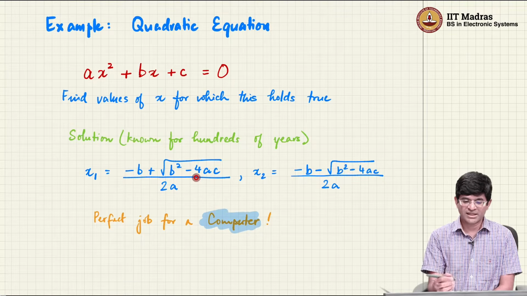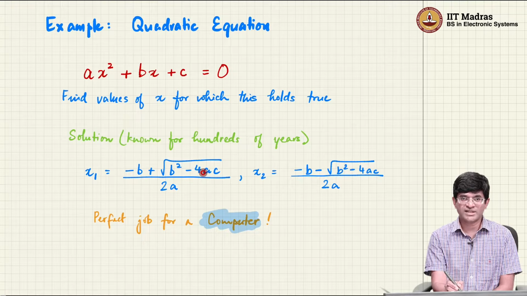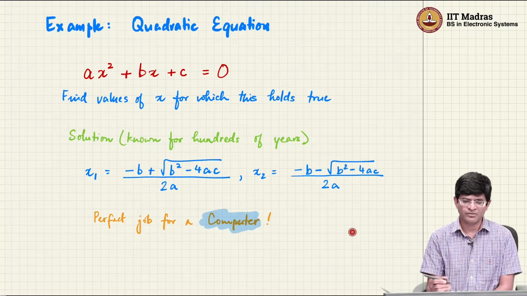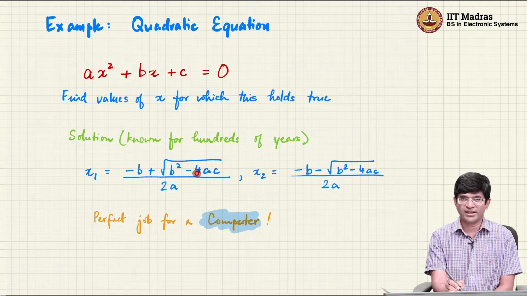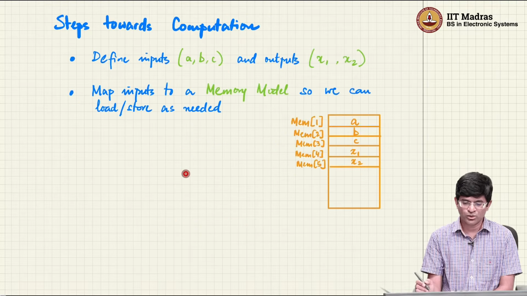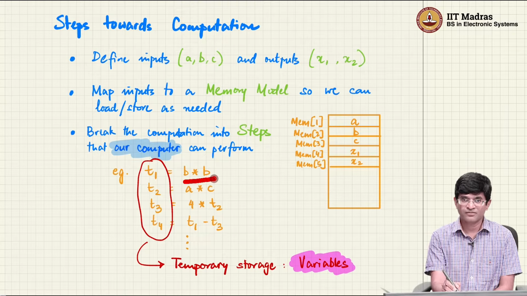That much seems clear. Now, should I compute b squared before I compute 4 into a into c? That is not so obvious. And in particular, as we go deeper into the theory of compilation and computer science, it becomes clear that actually there is no ordering here. These two, b squared and 4ac, are independent computations. If I had enough hardware, I could even have computed them in parallel with each other. But for the time being, I am going to assume that I need some ordering. So I will do b squared first.